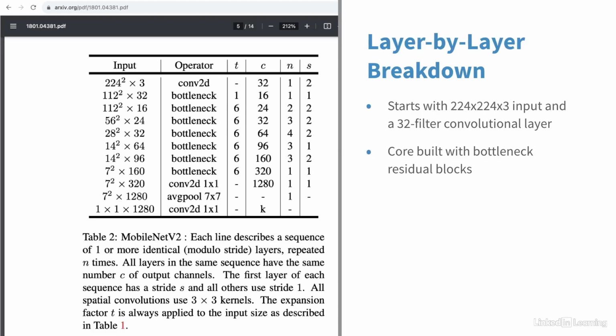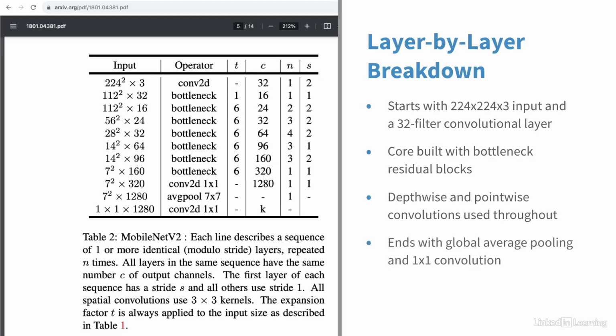So block 1, depthwise convolutional layer, and it's learning 32 3x3 filters. And it also uses the batch norm and ReLU 6. Block 2, again, is that similar depthwise convolution, and it learns more filters. And this kind of proceeds for several layers. We're learning more and more filters until finally we get to a global average pooling layer. The global average pooling layer reduces the spatial dimensions, so it averages each feature map to a single number.